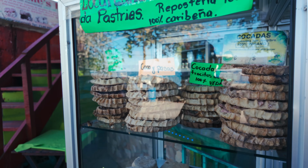So we went to another pastelería to see if their coconut cookies were any better. They also had this coconut muffin. They call it muffin Caribbean. Well, that was weird pronunciation. Caribbean. You could only buy a whole bag and not a single one, which is too bad. Unfortunate. Very unfortunate, especially because we have a long drive ahead of us tomorrow. So I have no idea what we could do with all these cookies.